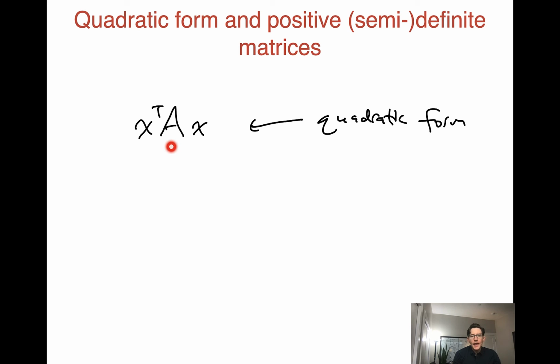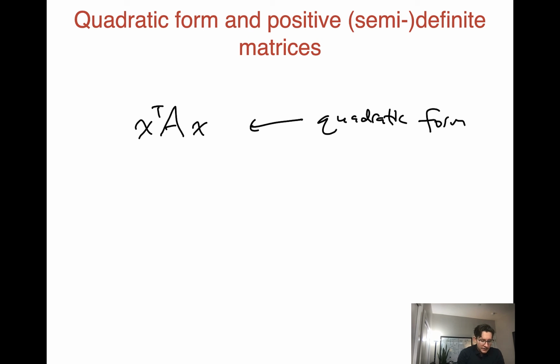Okay, so we usually assume A is symmetric. By the way, this should be obvious, but A must be square. Why does it have to be square? Well, it's being multiplied with something that has n columns on one side and n rows on the other, because this is the same x, obviously. Okay, so A must be square and it must be symmetric.